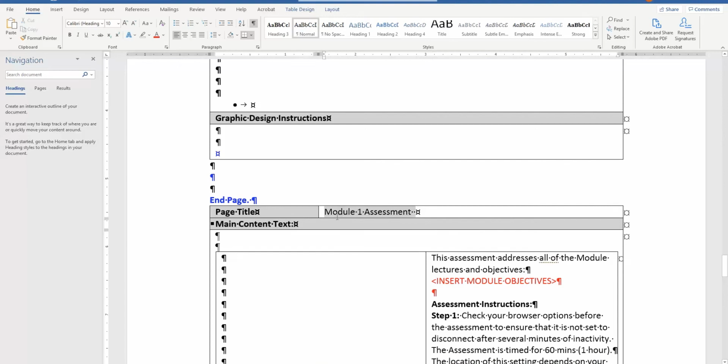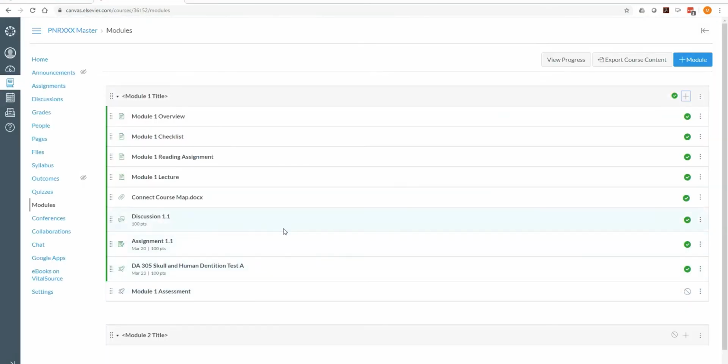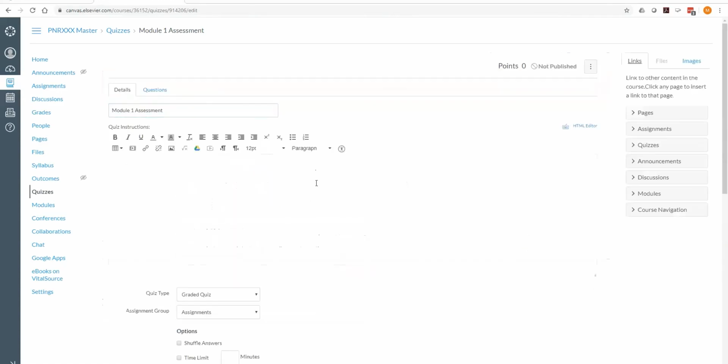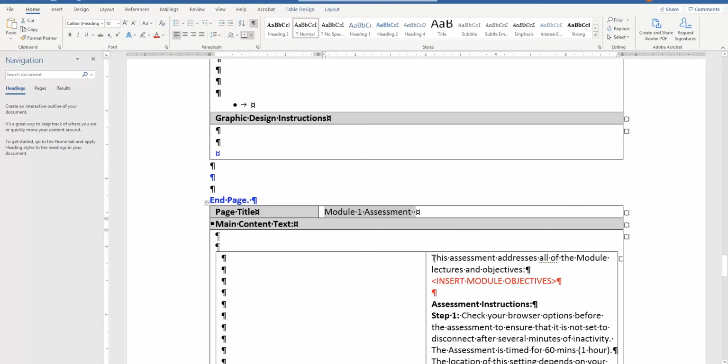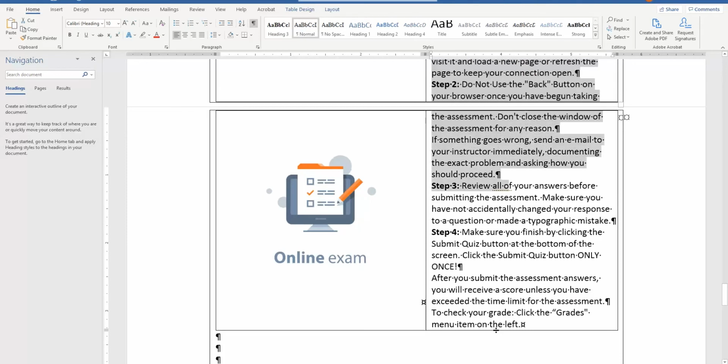It's a good template to use when constructing your course. And go ahead and click on that. And then the boilerplate that we had, updated for your course, obviously.